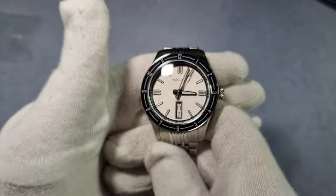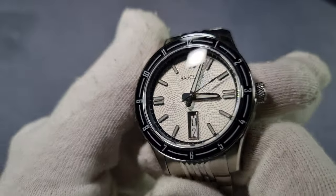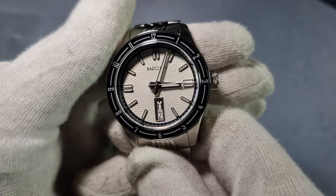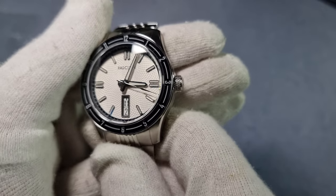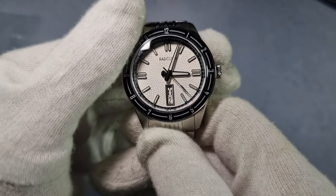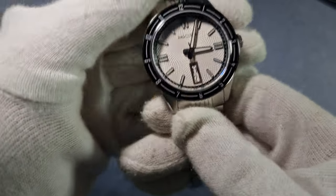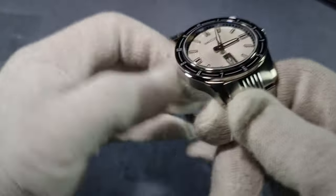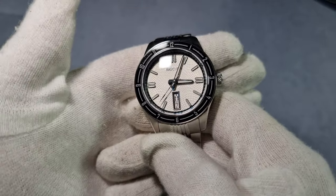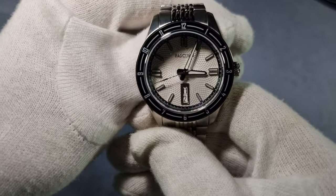Super excited to get this in. Obviously I said I'd review it, because there are different colorways coming out — he showed me some of them on WhatsApp, but I can't remember them all. You won't have seen this on Instagram yet. I think I'm definitely the first to have one of these. It's a prototype obviously, but this is the only white dial one.